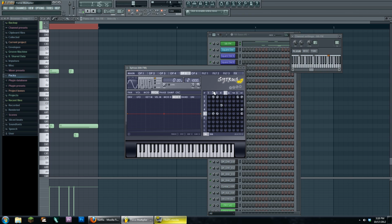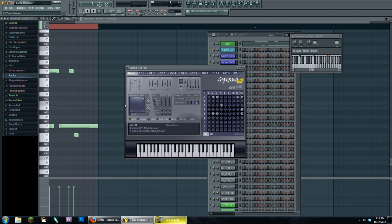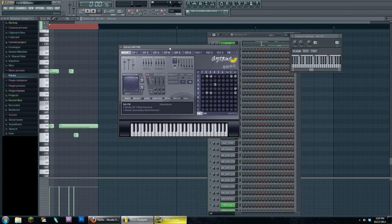X controls the overall modulation and the primary outputs, and Y controls the third operator's FM amount, because the third operator is being FM'd by op 4, and it creates this effect where no Y is where 3 is not FM'd at all, and all Y is where it's being FM'd by 4 completely. It's a really basic FM setup.